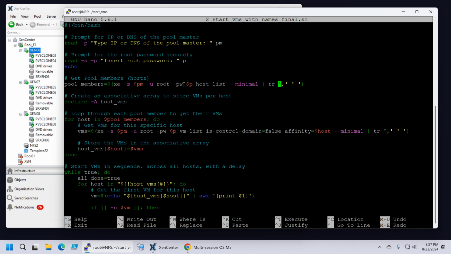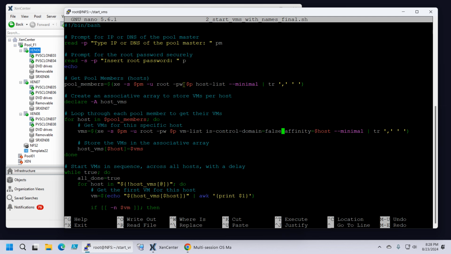The pool members are the slaves, so the pool master and the slaves, everything. And it uses tr because if you execute host list minimal, you will see the UIDs divided by a comma, and this is needed in the next step, because we will declare an array for the VMs, because each host has their own VMs.